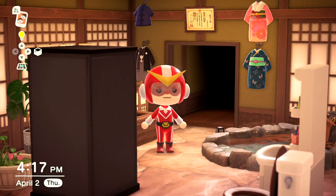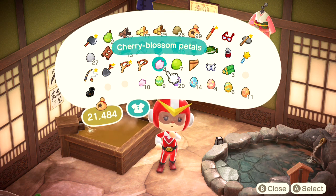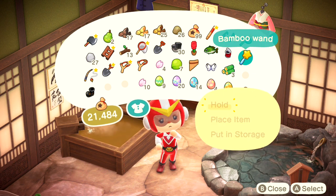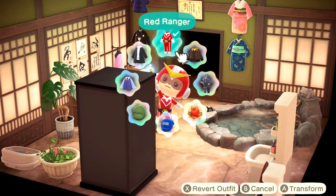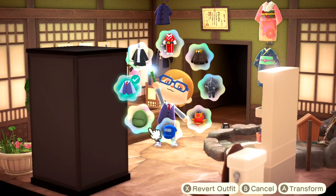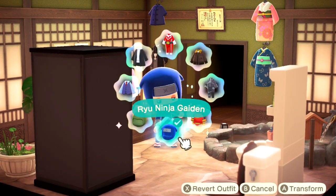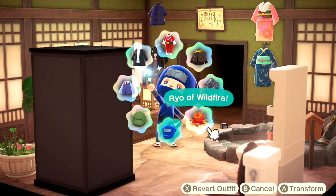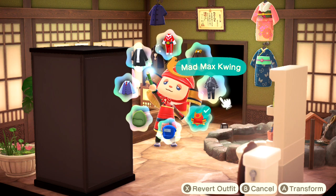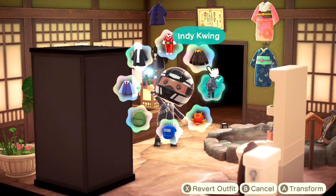I don't want to really get into the hours, but I'm just going to change using my bamboo wand, which should be... Where is it? Ah, there it is. So I'm just going to change using my bamboo wand. I have a couple costumes, the 10th Doctor, Zapp, Beachhead from G.I. Joe, Ryu from Ninja Gaiden. And what's great about this item is when you get a wand, both the star and the bamboo wand are the same. What happens is you can save some space for where your stuff is. You don't have to worry about these things being on the wall. You don't have to worry about them taking up any space, and they stay in your wand.